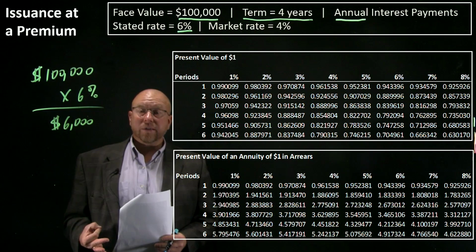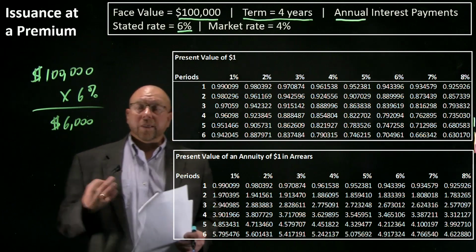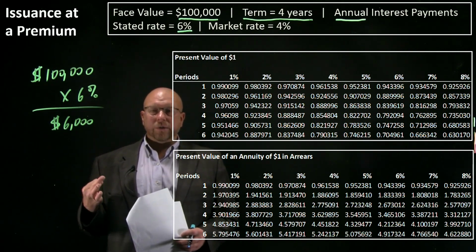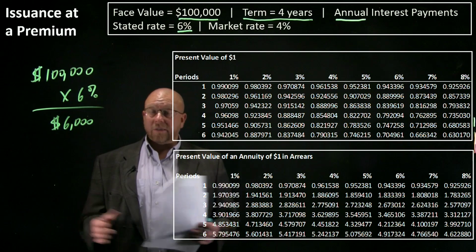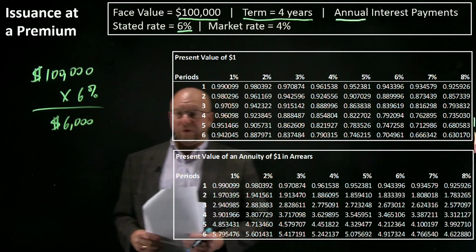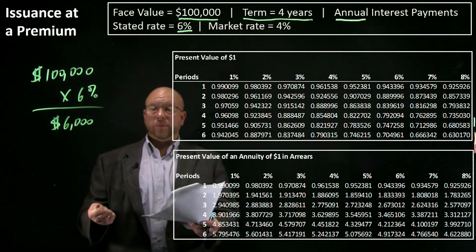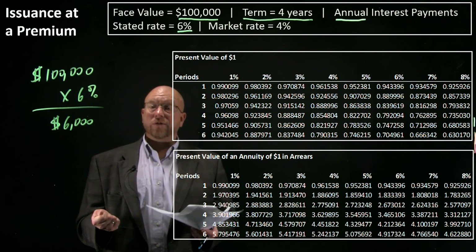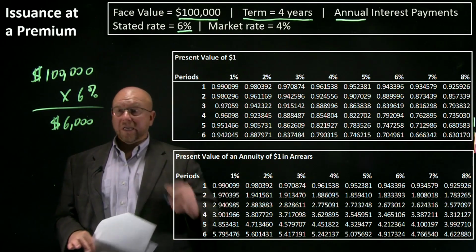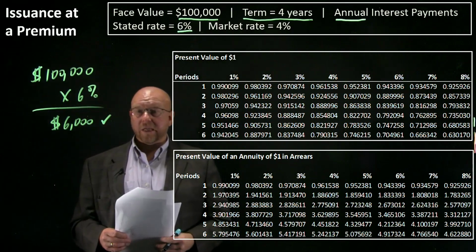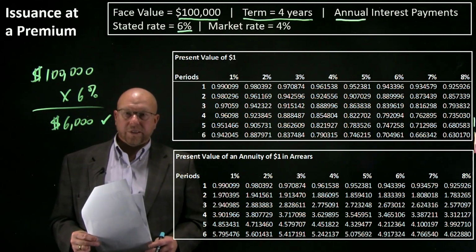Over the course of the next 4 years, the company that borrowed the money is going to pay $24,000 to the bondholders. Now you start to get a little bit of a sense regarding the bondholders' incentive to invest in bonds and the costs to the company for obtaining this method of financing. So if you're an investor, in other words, the lender, you're going to fork over some cash today, and then 4 years from now, you're going to get some cash back with the face value. But during that time, throughout each of the next 4 years, you're going to get an interest payment. The total interest payments to all the bondholders will be $6,000 each particular year.